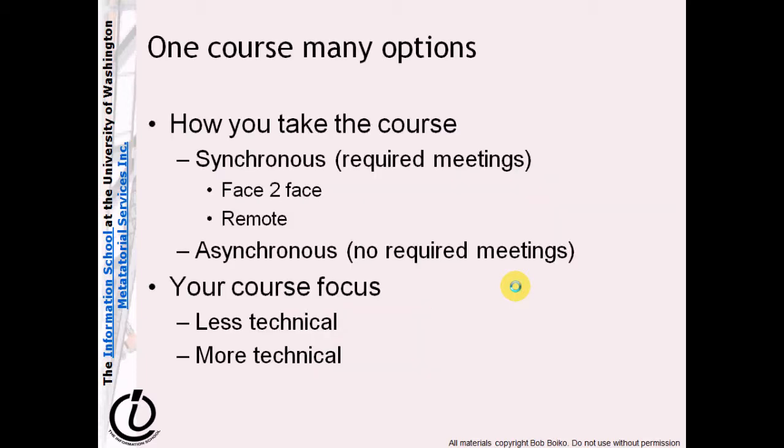This course is more complex logistically than probably most of the courses you've taken, and that's because there are various options that you can exercise in taking this class, and all of those options are in place simultaneously in any quarter. You can take the course synchronously or asynchronously. Synchronous simply means that there are required meetings, and doesn't mean that we're face-to-face. In fact, there's a synchronous remote option that many of you have signed up for, and the remote meetings will happen online rather than face-to-face. And I'll send out an email to those of you concerned with that to tell you how that works later.